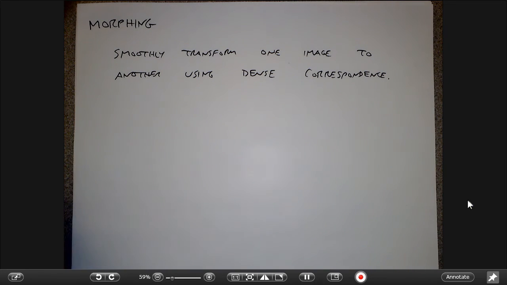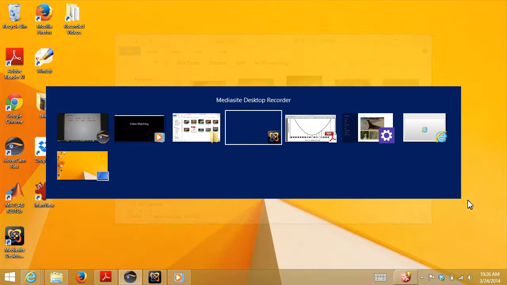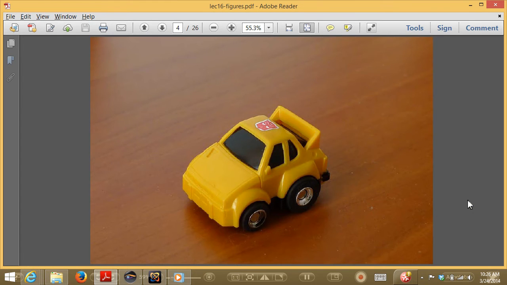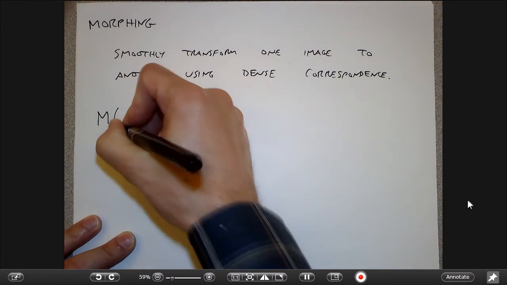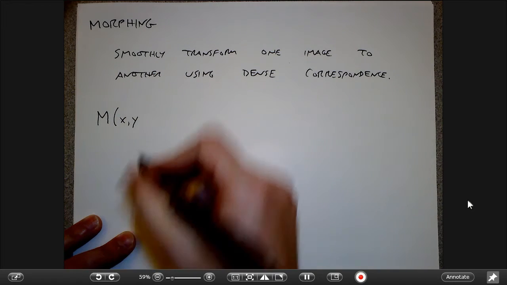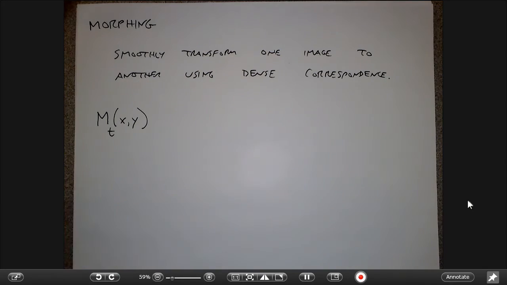And so let me start by saying, okay, throughout this example, I'm going to use this picture of car number 1 and car number 2, okay? So I want to morph these two things one to the other one, okay? And so the most obvious thing that I could do would be to say, okay, my morph at a given point, and maybe I also have a t that indexes the time of the morph.